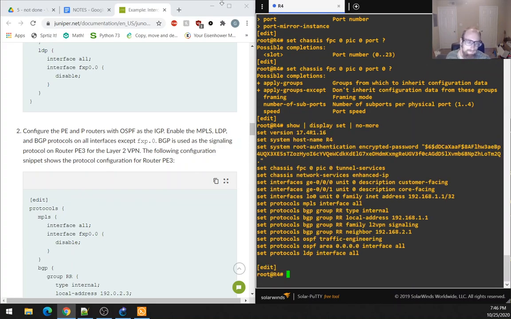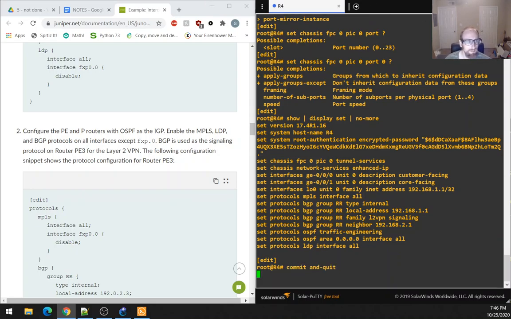Hopefully not. Okay, so yep, now we're stripped down quite a bit. We've got a lot more configuration to add later, but this looks good enough for me as far as just adding the protocols is concerned.